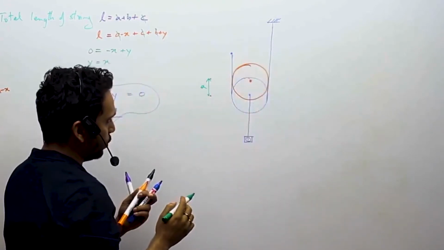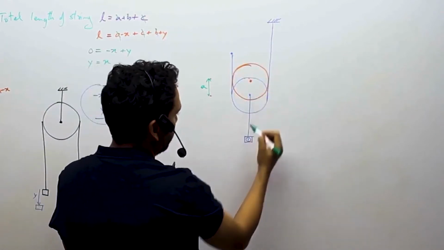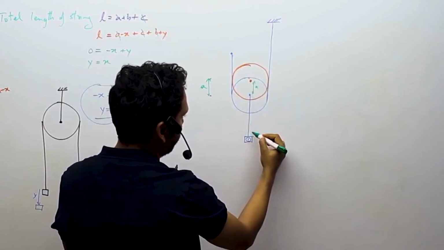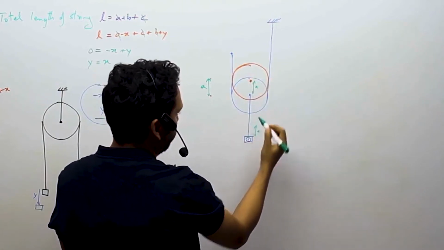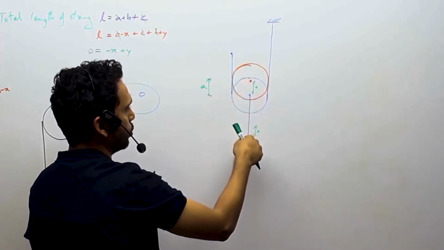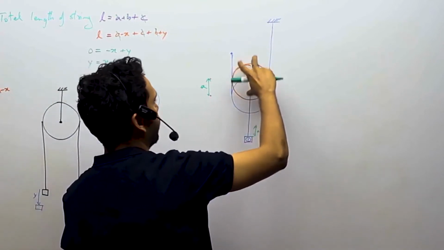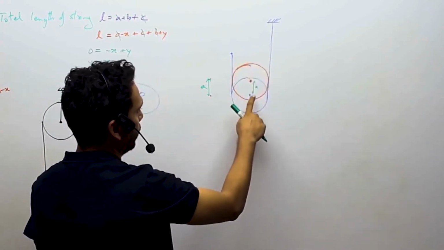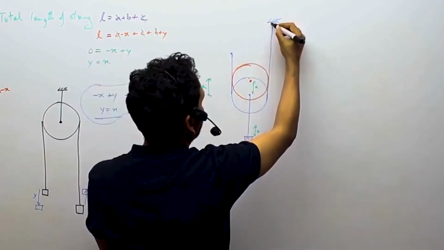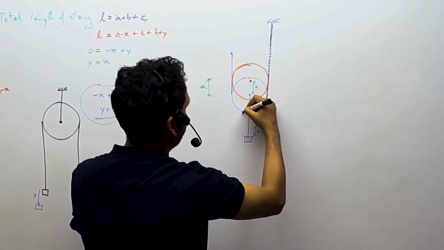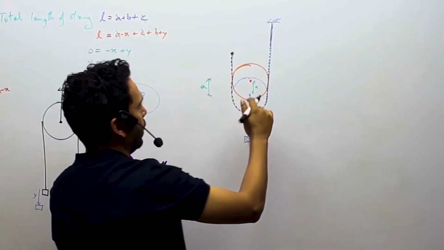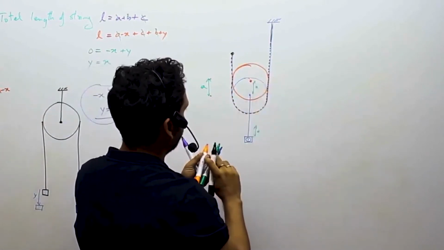So if you have moved the pulley up by a, what has happened now? So we'll analyze what has happened now. The thing is, this body 1 was directly attached to the center of the pulley. So if the center of the pulley goes up by a, then this also will go up by a. So this movement is straight. It's a straight constraint. It is directly attached to the body. So whatever is the movement of the pulley is the movement of the body. So the body goes up by a. Now what happens to the string? What we see is, this was your string. Earlier we have not moved this part, we have laid it down on the ground, and we are just seeing what is happening in the new position.